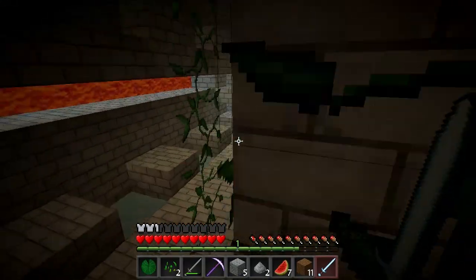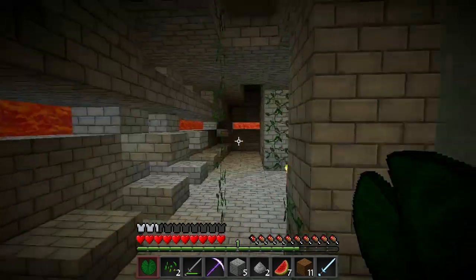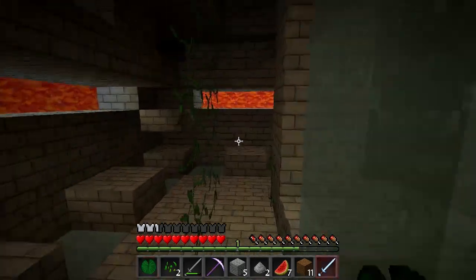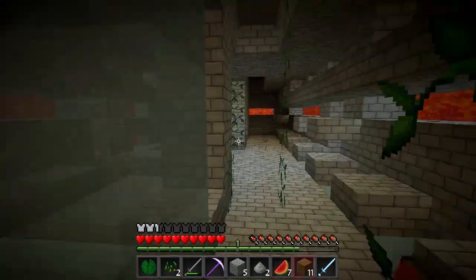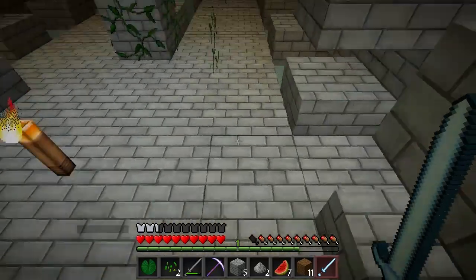Oh! Second level. Oh, and a spawner, and I don't want to. How did you get out there? Oh my gosh, it's a silverfish spawner. Where are you? How did you get out there? Down below. Down below where? Go in the water.